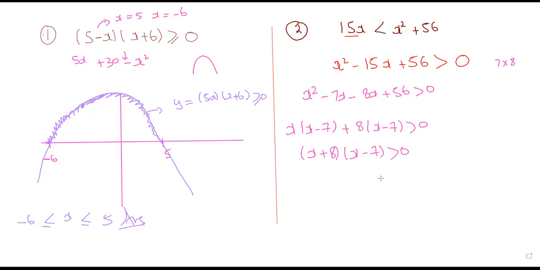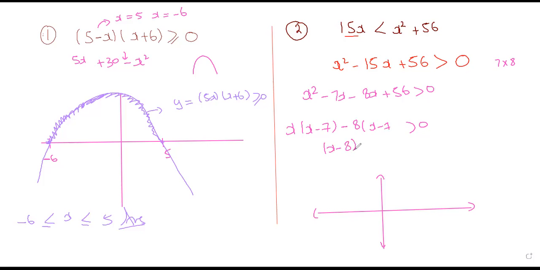Again, at this point, I don't know how to do it. I need to make the graph and then think about it. Yes, this one. Oh, sorry about it. 1 second. Okay, this would be minus 8 common, and it would give me x minus 7. Okay, so the factors would be x minus 8 and x minus 7 greater than 0. So it is 7 and it is 8. The coefficient of x squared is 1. It is positive, so it would be a U-shaped graph. Just a rough sketch, just a rough sketch.